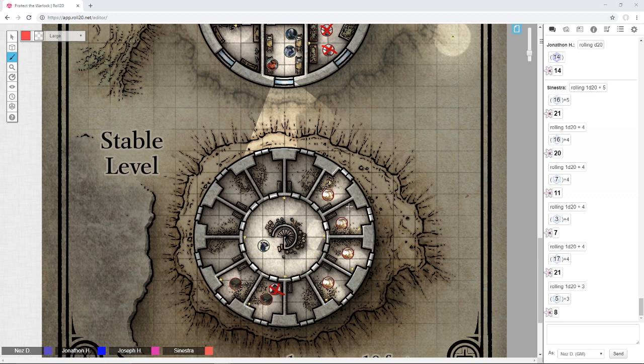All right, so as you rummage around in the box, you find 784 gold pieces. Hundred and 1 silver pieces, 413 copper pieces.